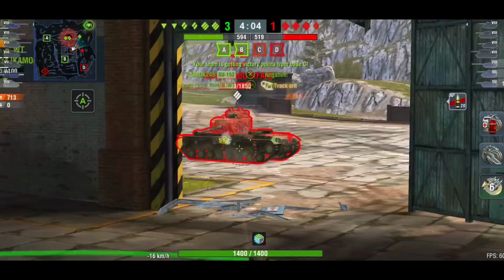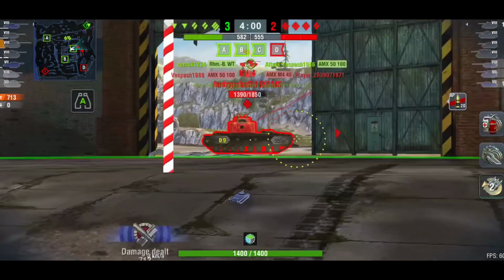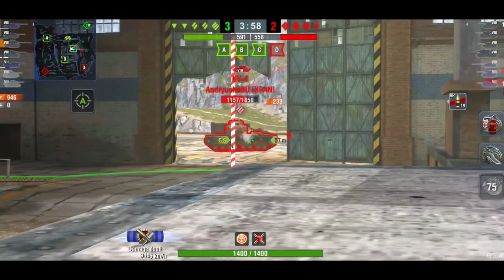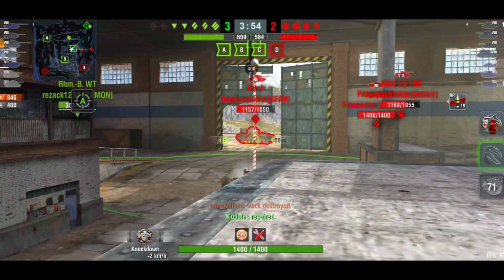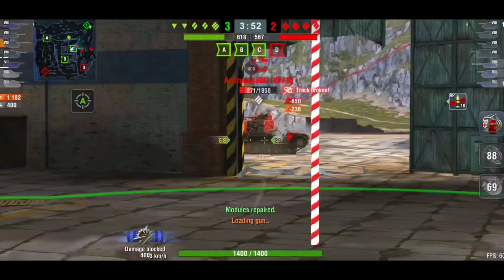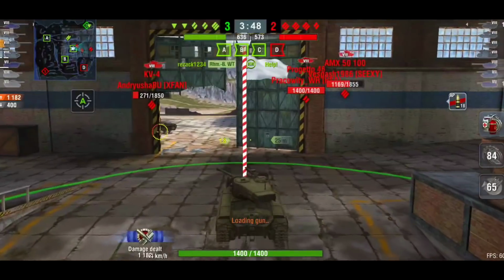Now next up we have the Super Persian. Now this used to be a very, very good tank back in the day because no one knew how to deal with the tank. Nowadays people only buy this tank because of the credit coefficient. It is one of the best credit earning tanks in the game. But what is credits now?